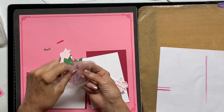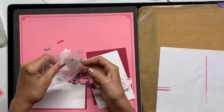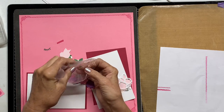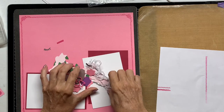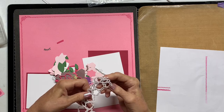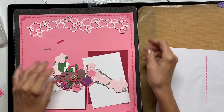And we have static cling. All these little pieces. I love creating these page kits. It is so much fun, and I have a lot of people that really like them, so thank you very much for your support. It really does help.